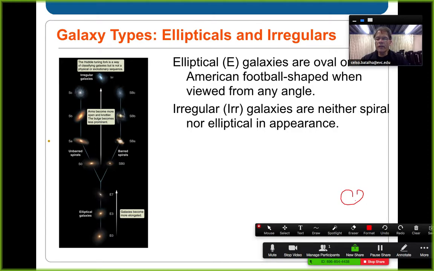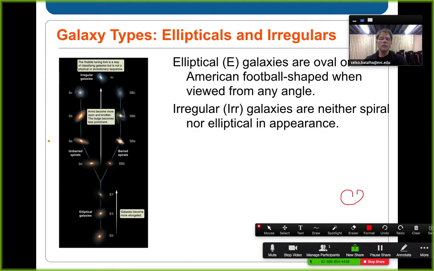The other type of galaxy is the so-called elliptical. In this tuning fork diagram, you can see the elliptical galaxies divided among E0, which appear elliptical but are almost spherical in shape, and E7, which are also elliptical but elongated. The number 0 to 7, an integer, 0, 1, 2, 3, 4, 5, 6, 7, qualifies the flatness of the galaxy.